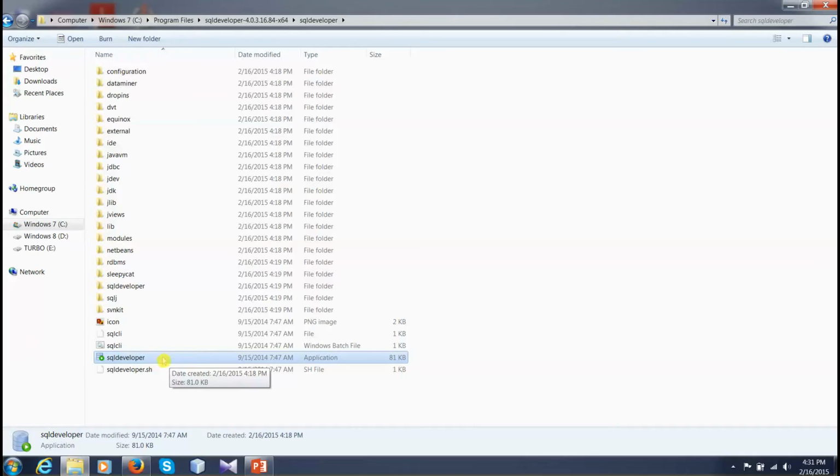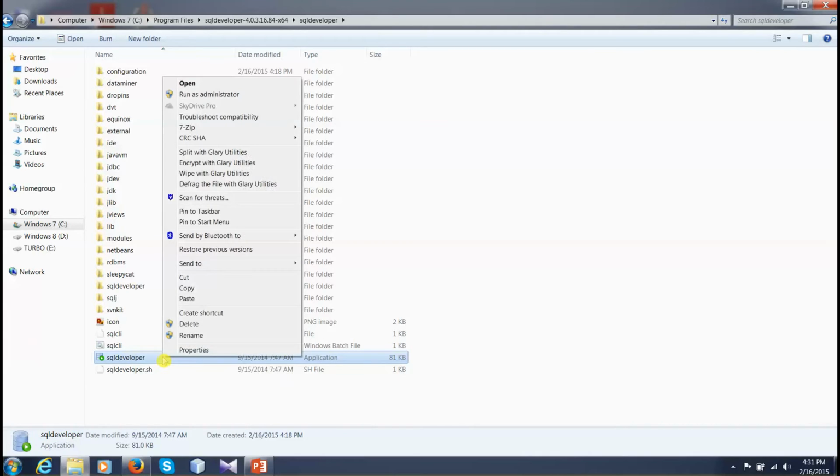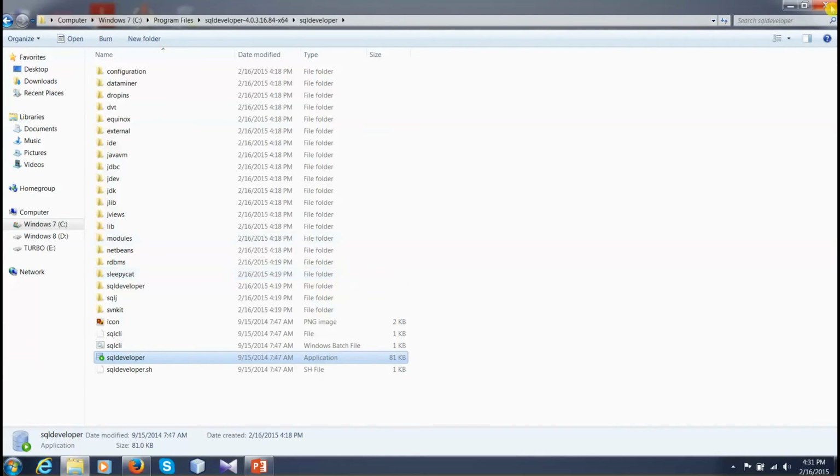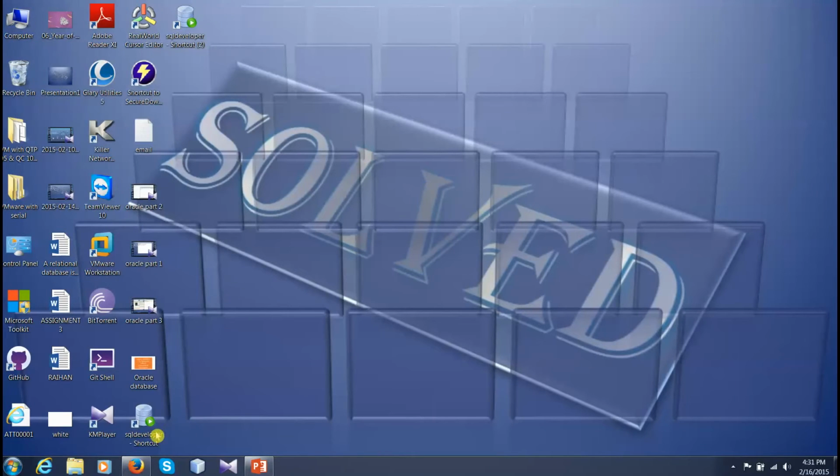So what I'm gonna do is make this application a desktop shortcut. Just right click and go to Send to, then create desktop shortcut.